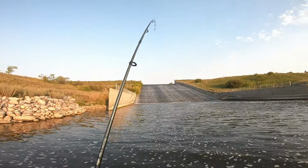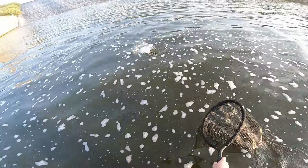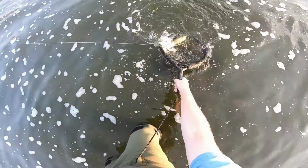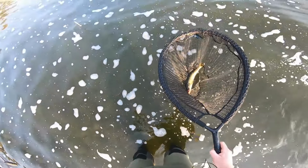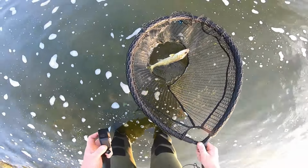There we go. Long cast right in. Nice golden walleye. Only a small guy. There we go. Oh, just pop straight out. You see the size of that walleye there? He's happy to hit a 5-inch paddle tail. It's crazy. Maybe a 13, 14 incher.